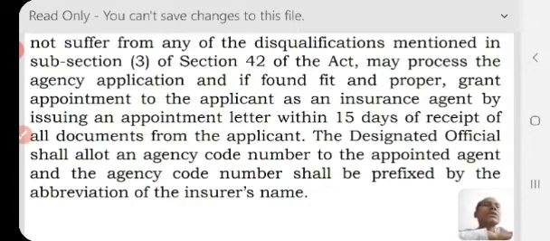So, the application is processed within 15 days by the issuing authority.